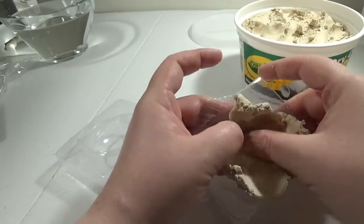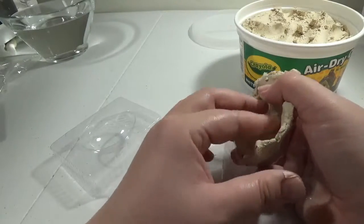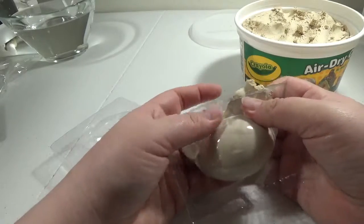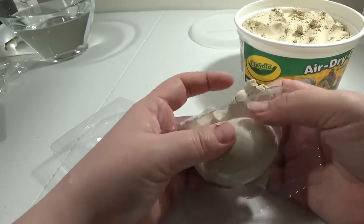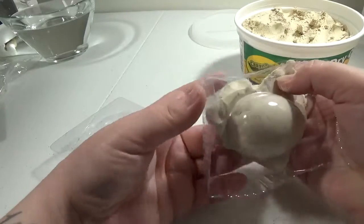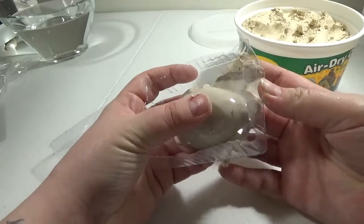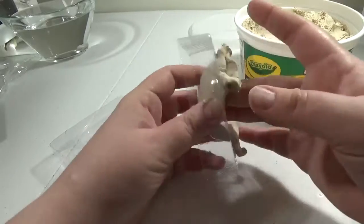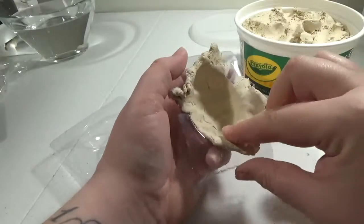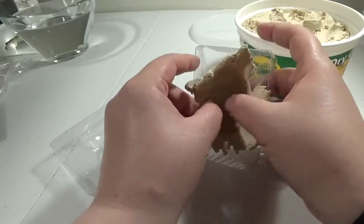Now, while I'm putting this into the mold, one thing you might want to note is that it's actually going to be good to leave a hole or two. I'm not talking massive holes, but just a couple of holes in your air dry clay mold. And this is so that the water will be able to seep in and fill up so that the little guy inside can grow.